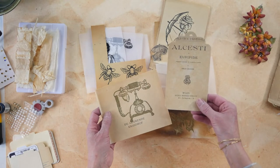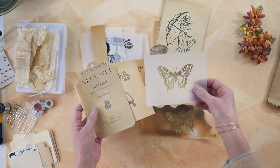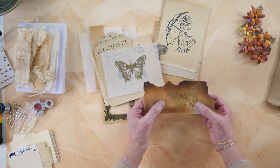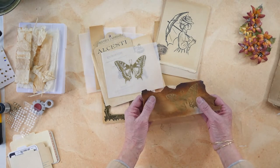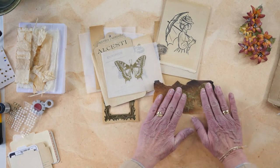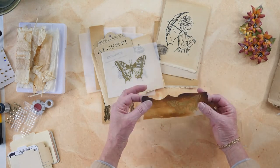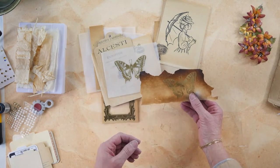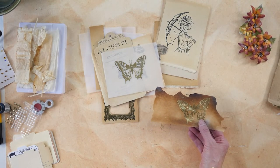With the paper from the book, and here this on vellum. And this was actually, I got this out of the trash. This is baking paper that burned. I think when you made this granola, or it didn't burn. It didn't burn, but it's fragile. So I thought, okay, if I want to die cut this, or just use this piece as is, you just need to make sure it glues down, because it will break, you see? But it's cool, yeah. I finally have some Versafine clear ink. Yes, the pink too, of course, but we love it.